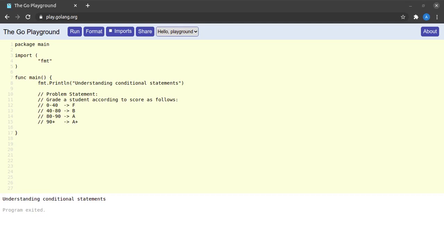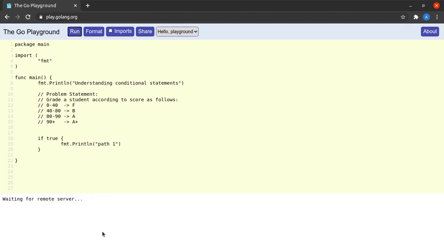Let us try to solve this problem using if-else statements, and let us also try to understand their working. So we'll get started by learning about the syntax of an if statement. So we begin by saying if, and then we either provide a Boolean value or any expression which can evaluate to a Boolean value. I will get started with the Boolean value. So I say true. Then I open a block of statements, and the thing I'll do in this statement is simply print fmt.Println, and I will say path 1.